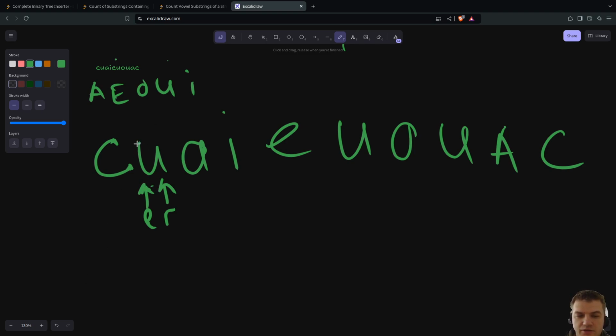So I jump on U, I'll have U equals 1 frequency, and I check if this map has all vowels. It doesn't, so I'll move the right pointer. And again, I check if the map has all vowels. No, so I move the right pointer again.